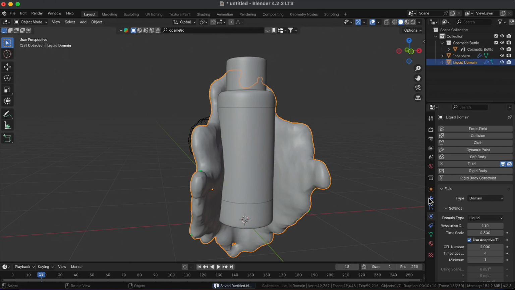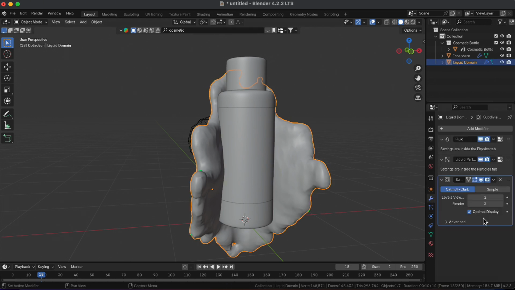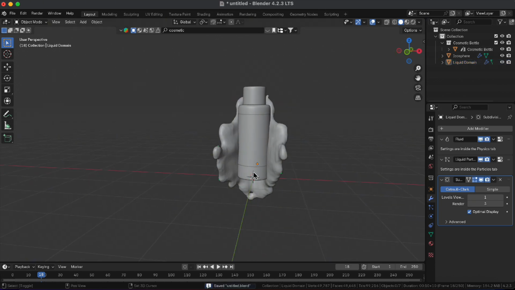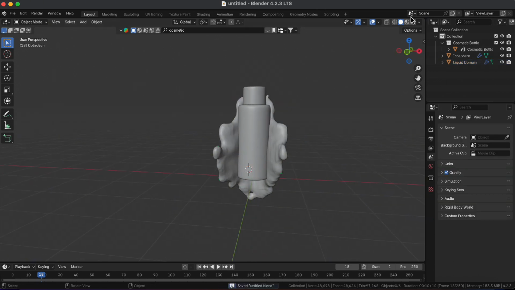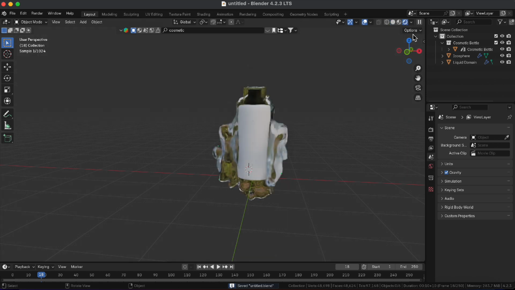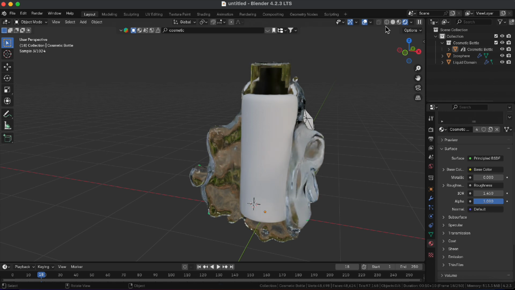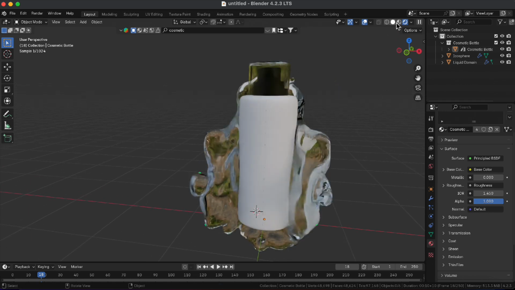You could also add subdivision, which I have done here. Now you could make the render to be 3, and that's it. So I'm going to remove this, see how this looks again in rendered view. Looks somewhere like this.